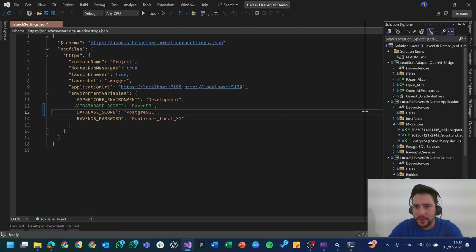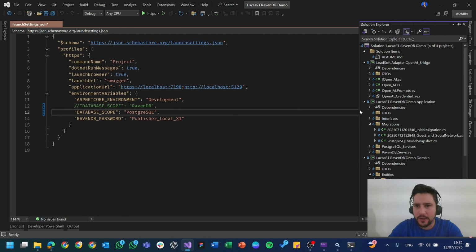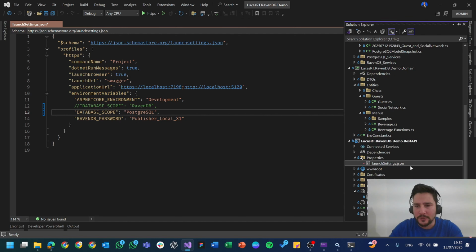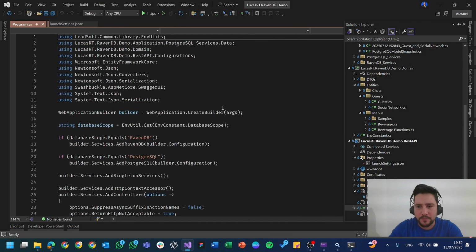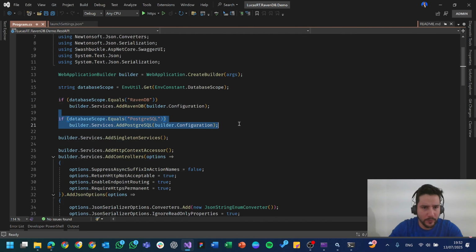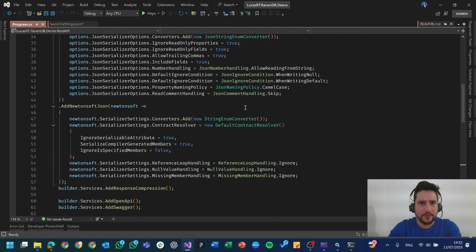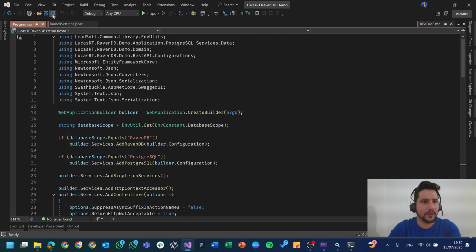I have the initial migration here and an improvement that I did on guest and social network. So what happens here? To start Postgres, it will add to the pipeline and then it will run that migration to the database. After that, I'll follow the same schema, including a bulk insert.